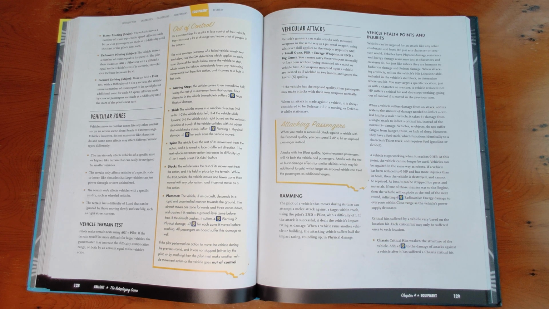So vehicles can be targeted for an attack like any other combatant and lose HP just as a character or creature. Vehicles have physical DR and energy DR just as creatures do, but just like robots, they are immune to rad damage and poison damage. When attacking a vehicle, roll on the vehicle's hit location table, which will be included in the stat block, to determine where it's hit. A vehicle reduced to 0 HP suffers a critical hit and also stops working, going out of control if it moved in the previous turn.